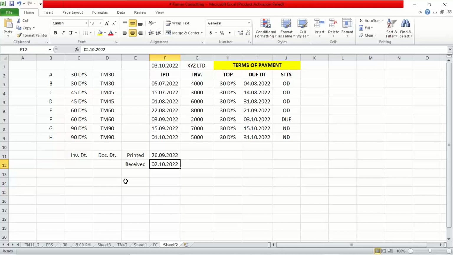So these letters are going to be distributed and sent to the respective departments. This letter was received on 2nd afternoon, but when it reached the finance and accounts department, maybe at 4 p.m. Whether it is 4 p.m. or 2 p.m., whatever it is, actually it has been received on 2nd of October. Now at 4 p.m. it was received by the finance team, and somebody will be responsible to post these invoices.